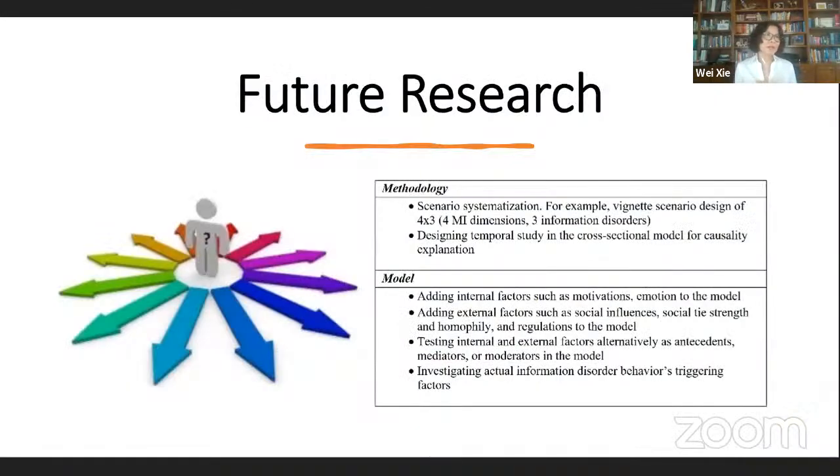So the last thing, after all your research, you talk about the contribution, you talk about your limitations, and you also want to offer some paths or directions for future research for other scholars as well. So you wrap up with your future research suggestions. For example, like I said, there was just one scenario in my study, so that could be expanded in future studies under the category of methodology design, right? And also temporal design, in order to improve the models' causal predictions. That's another area to improve.